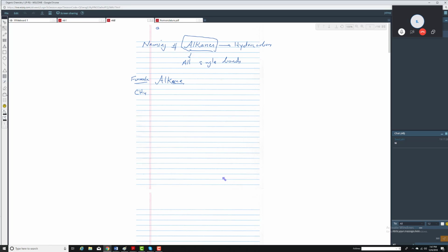One carbon alkane. The name of this compound is methane. I'm writing ME, now E, and at the end I am writing ANE, clearly showing ANE. Methane. Next is C2H6. You have to memorize these names, because all the other chapters' naming is going to be based on this. Even in part 1 and part 2 of organic, the basic naming is going to be the same.